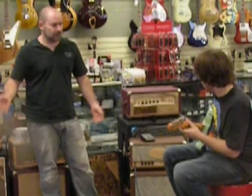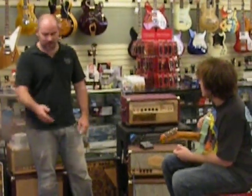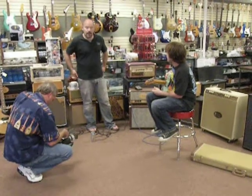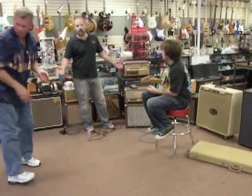Vibratos, when you use them, I never use mine on any amp, just because you've always got to go over there and hit the foot switch, and sometimes the foot switch ain't long enough. So I just got it to where it was kind of controlled. It's kind of like that Valco or Silvertone kind of vibrato. Yeah, I noticed on those amps. Yeah, it's nothing new, it's just what you do with it.